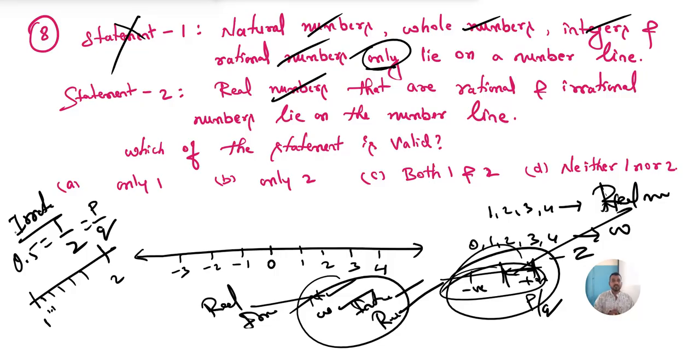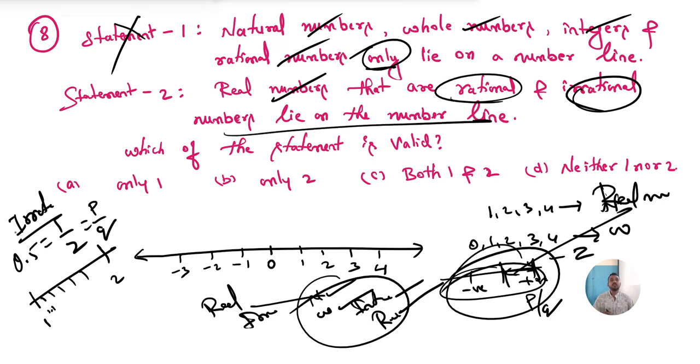रियल नंबर्स फैमिली. समझ लेना, जो भी रियल नंबर्स करके अगर आपको कोई बोलेंगे, हाँ नेचुरल, होल, इंटीजर, फ्रैक्शंस, रैशनल नंबर्स, दिस ऑल आर रियल नंबर्स. It is there. Real numbers, it is there, that are rational. I just told, no, real numbers are nothing but rational numbers. It is there. Irrational numbers lie on a number line. Yes or no? Real numbers and irrational numbers. Is it there? Yes, statement 2.